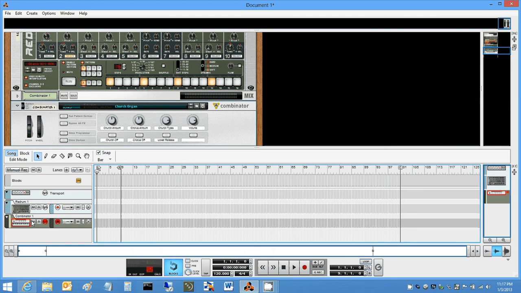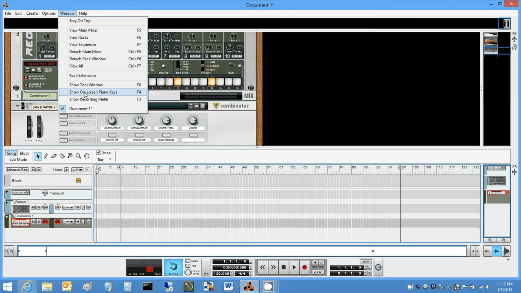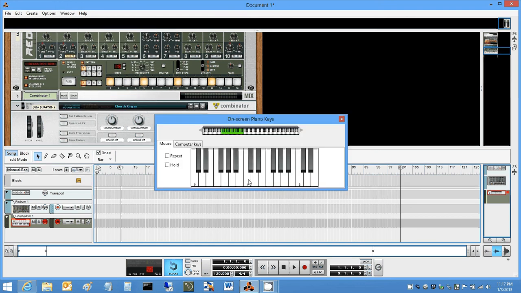What's nice about it is the software also gives you a virtual keyboard in the software, and we need access to that keyboard so we can kick off the drones. So go to Window, Show On-Screen Piano Keys, and there's our keyboard. And what's a cool feature about it is they have a sustain pedal, which is this little hold checkbox. If you hit the checkbox and you hit a key, it stays down. So you can just use a single key drone, or if you want to play a chord, let's play a 1-3-5. That's a C major chord.